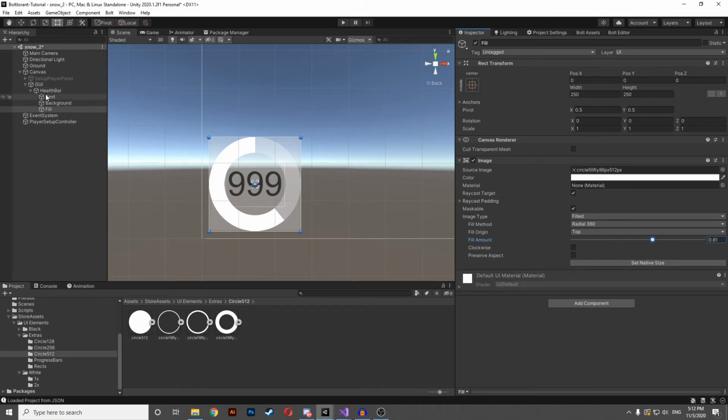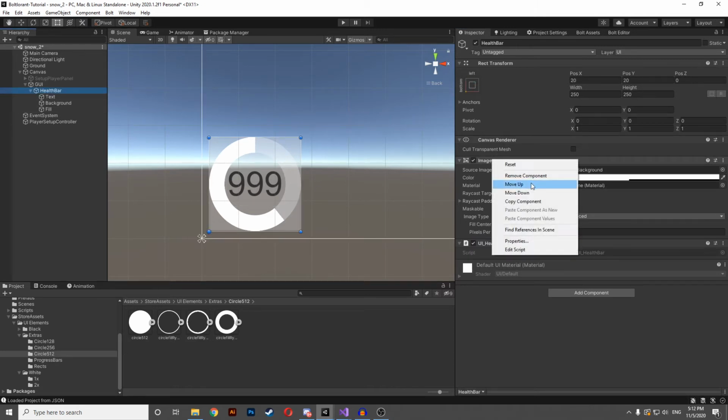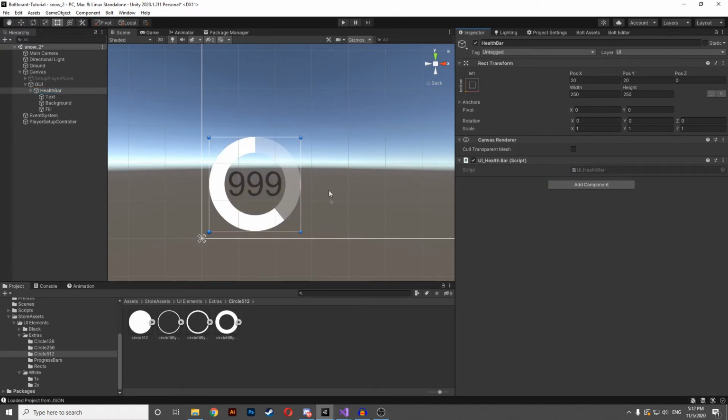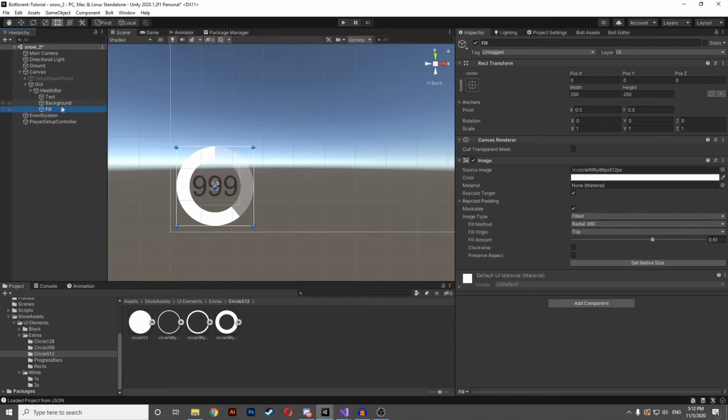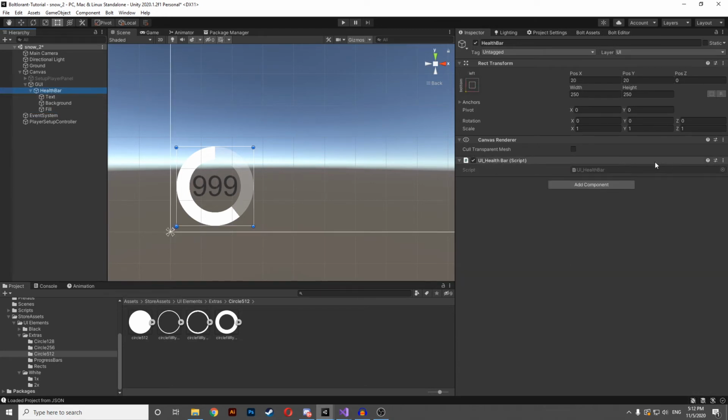And of course we will have colors, a gradient that will help us to know with the color if we are in a good position or in a bad position, of course. So now we have this set.